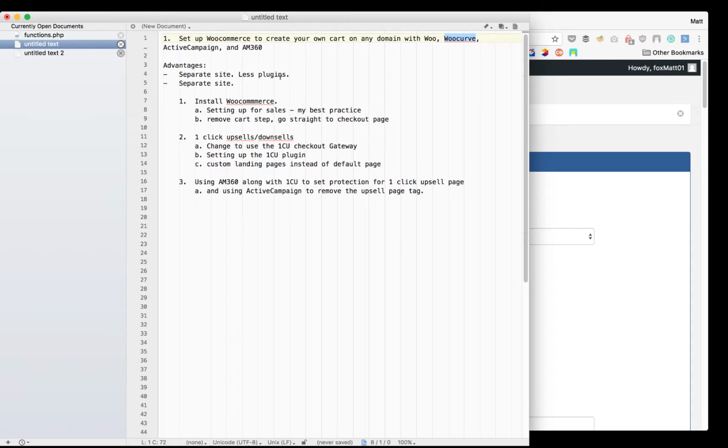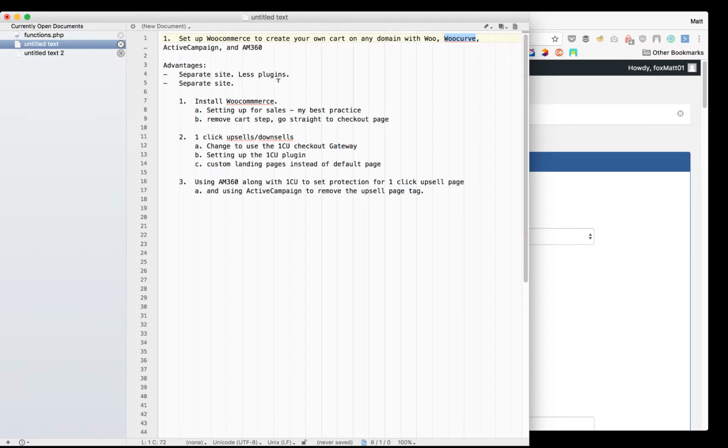The advantage to doing it this way is you have a separate site for the shopping cart. So you don't have WooCommerce and all the other plugins that go along with your shopping cart, the upsells, etc. bogging down your main website or your members' website. Now, supposedly they're not supposed to bog things down, but you never know. Every time something loads, it adds a little time to the load time of your site. And one of the big things out there right now is getting site speed as fast as possible. So the nice thing is that you have this separate site.